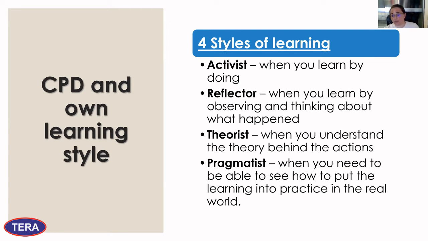Now, in CPD, we have 4 different styles of learning, okay? Because we are not all the same. So we have 4: activist, reflector, theorist, or pragmatist. An activist is when you learn by doing. Reflector, when you learn by observing and thinking about what happened. Theorist, when you understand the theory behind the actions. And 4th, pragmatist, when you need to be able to see how to put the learning into practice in the real world. I must say that most of the people I know are activists and pragmatists. Some of them are also reflectors, but none of them is a theorist.